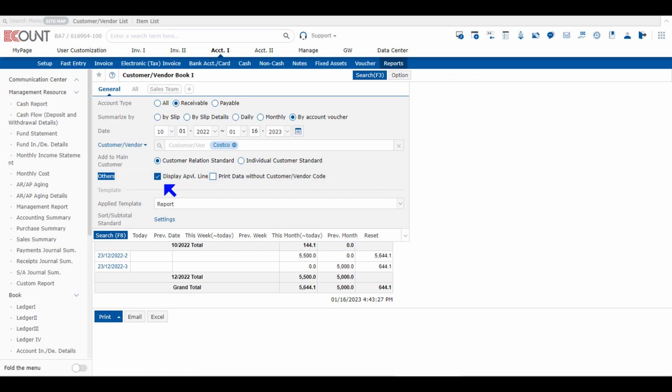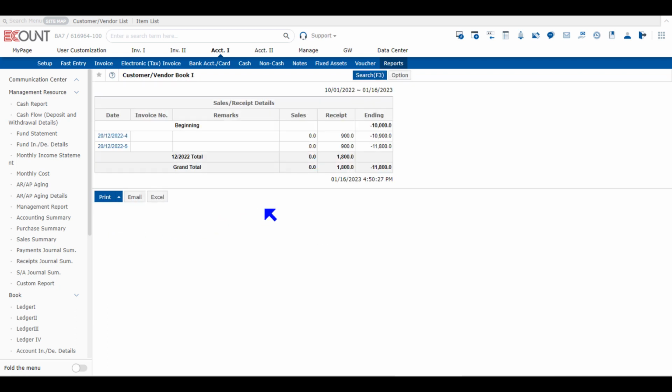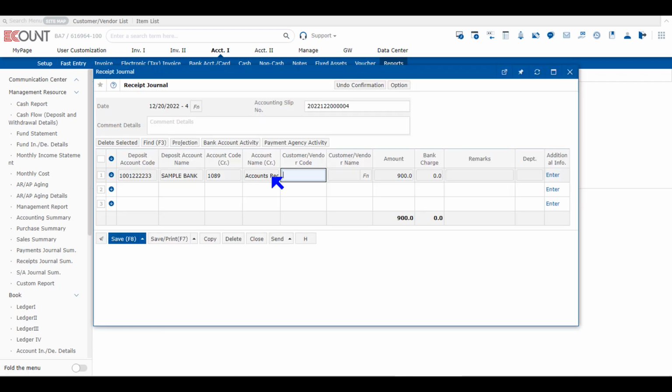you can see Print Data Without Customer Vendor Code option. This option allows you to search and view only the data created in the inventory module where no customer vendor code is entered. If you check the option in Search, if any data is displayed, it means that the data lacks a customer vendor code.